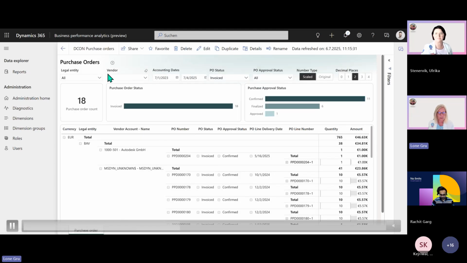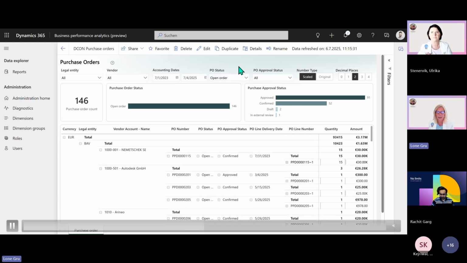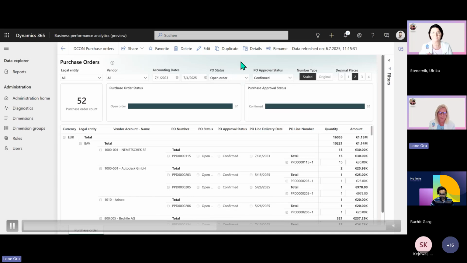So the purchase orders is another example. And I know this is the standard one, but I know Ulrika has something saved for us that she will show. The same goes for the purchase orders here that we can choose. For example, we want to see the ones that are open, and instantly it changes. It's really fast. It's a tool that we can use. You can see how fast it reacts when you change something. So go in and play with it is like the first advice. Try to look at it. It has a lot of possibilities in here. I'm looking at all of the purchase orders.